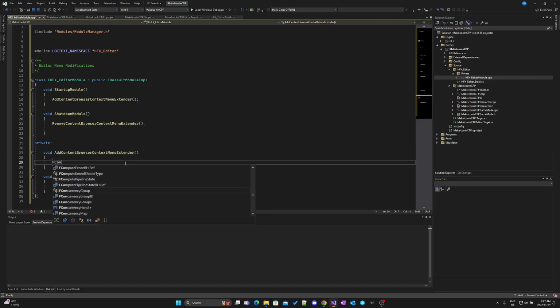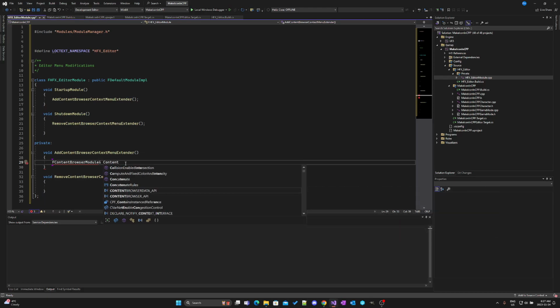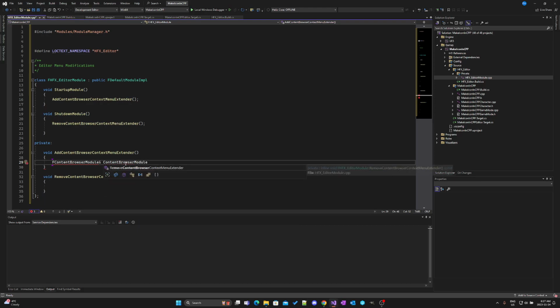So FContentBrowserModule, and we'll call it ContentBrowserModule. And I see that we have an incomplete type. Does it know which one to add? Maybe. It says to add include ContentBrowserModule.h, and that's the one I want.